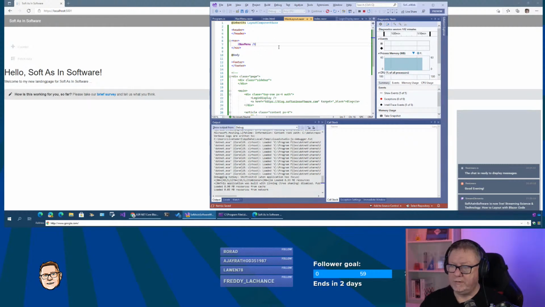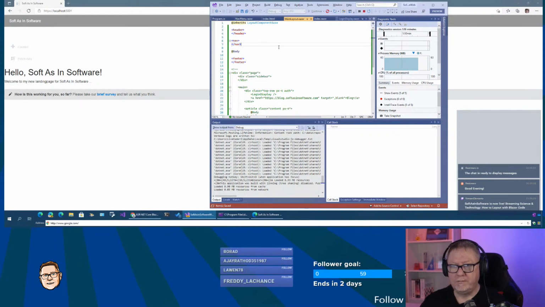What if we do this? Save. Reload. I don't think it's reloading something.